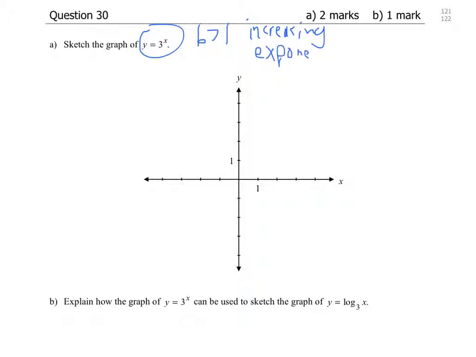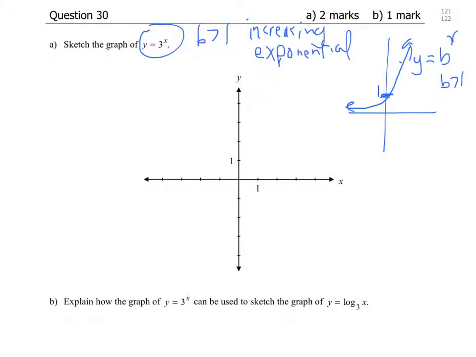Notice our variable, increasing exponential. I don't think I spelled that right, but that's okay. So any graph where the base is bigger than 1 kind of goes like this. It's asymptotic with the x-axis, and it passes through (0, 1). So this is y equals b to the x, where b is greater than 1.